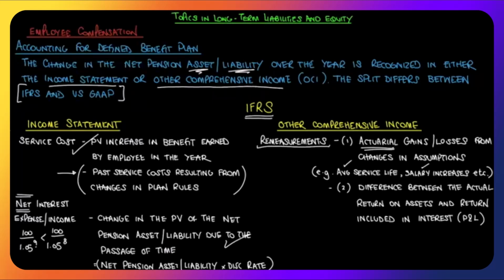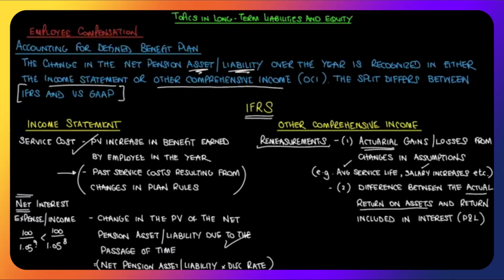Secondly, any difference between the actual return on assets. So this is a big point in pensions. The actual return on assets is not shown in the income statement. For the same reason again, it's going to be very noisy. This pension plan might have a 30, 40, 50, 60-year life. Over that 60-year life, the actuary is probably going to get the expected return on assets right, give or take. But year on year, there are going to be massive variations. Those variations are kept in OCI. So what we do instead is put an expected return on assets into the income statement.